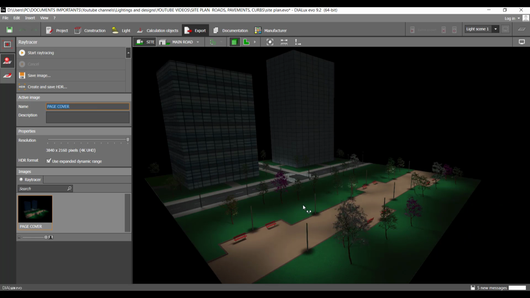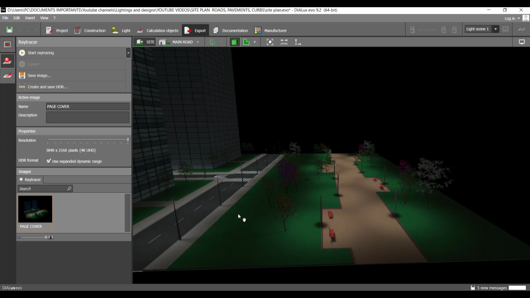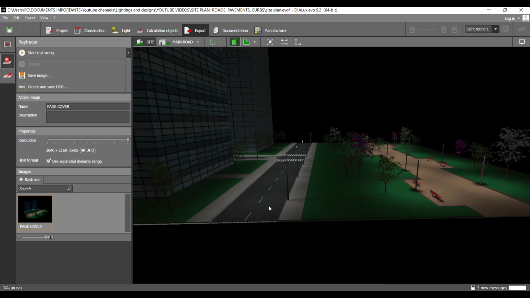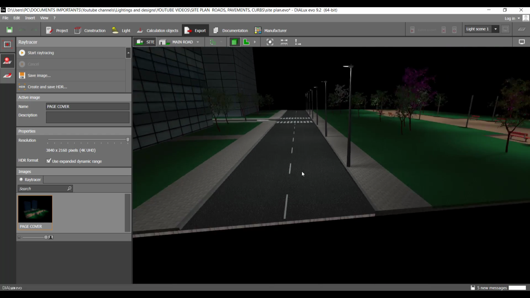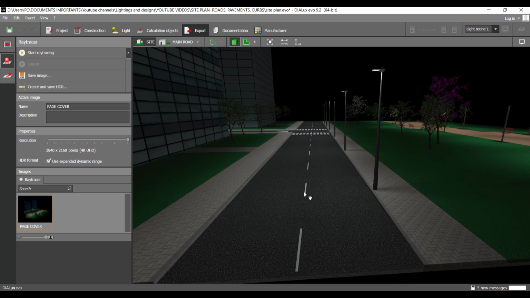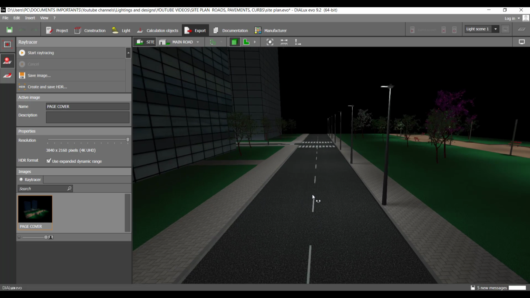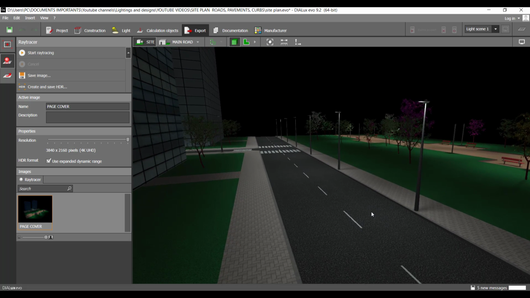Let's now take some views for the descriptions for this path, the main road, and then for the road there, the secondary one. Okay, I will just go and take a view maybe like this. I want to show the road as well as the environment of that road.